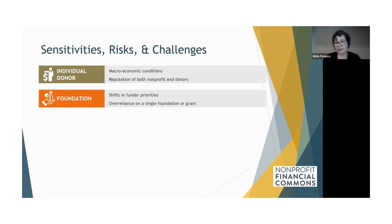Foundations. Again, outside of our control. You'll notice a theme here. A lot of these risks are outside of our control. So knowing that they exist, watching for the signs that they may be coming becomes key. Not that we can control or change, but being aware. So in the case of foundations, these institutional donors, there's a shift in priority. When we have conversations with leaders, it often sounds something like, the foundation is starting a strategic planning process. And then there's a bit of a fear moment, because at the end of that strategic planning process, will we still be a priority? Will we be among the areas that the foundation invests in?